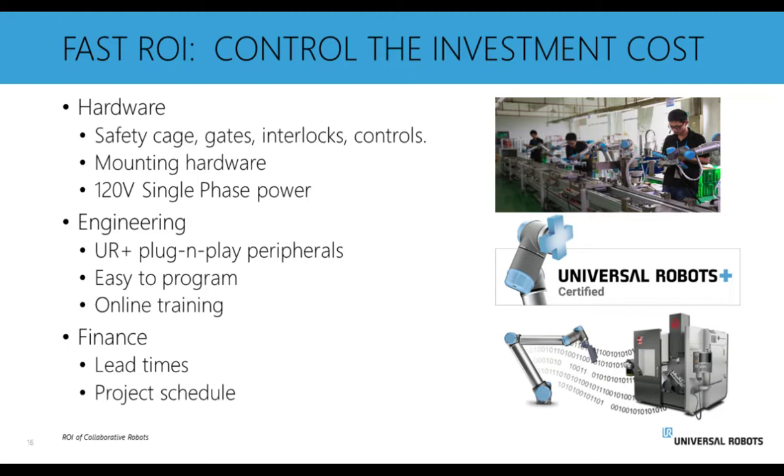Now, on the financial side, one thing that's extremely important is lead times. Universal Robots can deliver a robot from order in about 2 weeks. What this allows you to do is move the start date of generating that return on investment that much farther up the chain. This helps out with your project and implementation schedule. No longer is the robot the component that the customer is typically waiting on in the project.